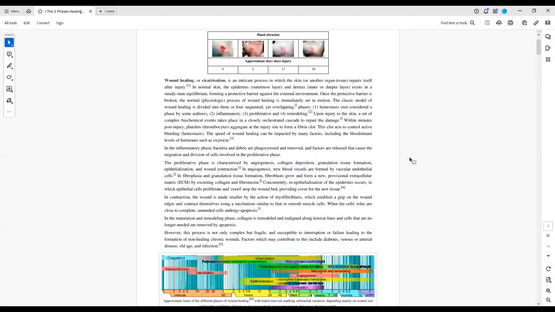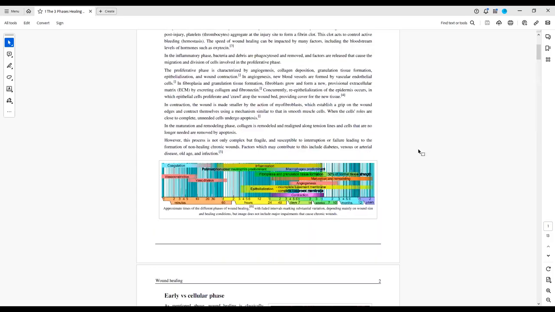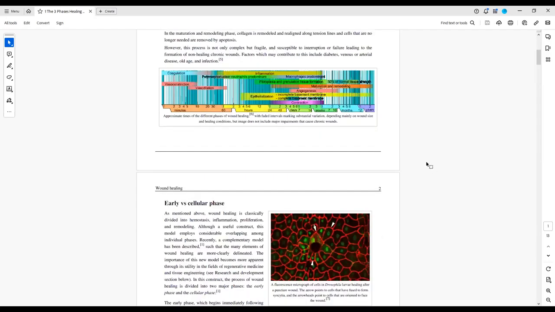This is major. Three phases of healing. So that's core to everything. So core, this is right out of the article here. Do you have to be familiar with how detailed this is? No. But should you have a pretty good general understanding of the three phases of healing?